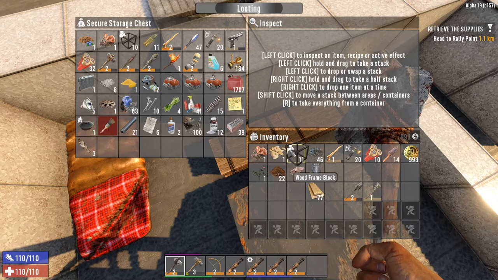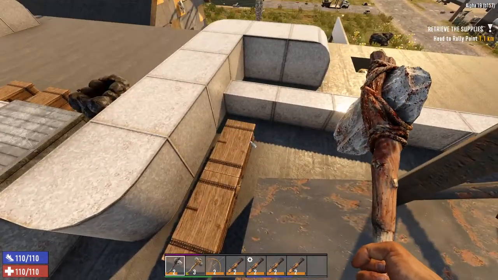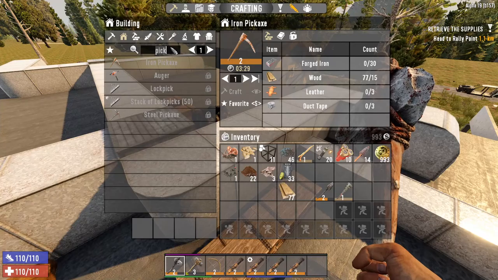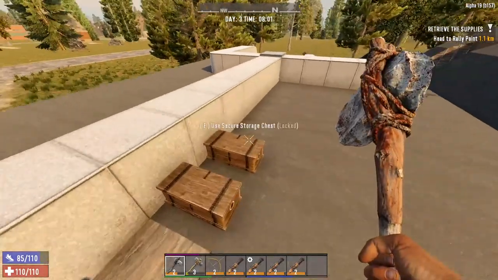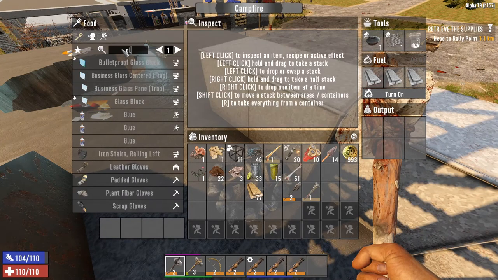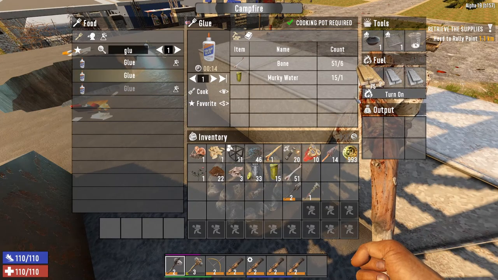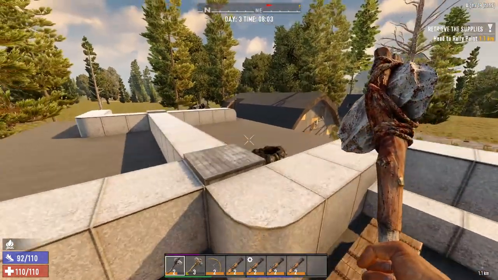We did get a little bit of glue. It's not going to be enough duct tape, though. We're going to be short one glue, I think. Unless I've got one glue in here. Which I don't. We can make glue. What do we need? Bone and murky water. Oh, yes. Oops. Glue. It's more expensive this way, but that's fine. Just cook a couple glue.